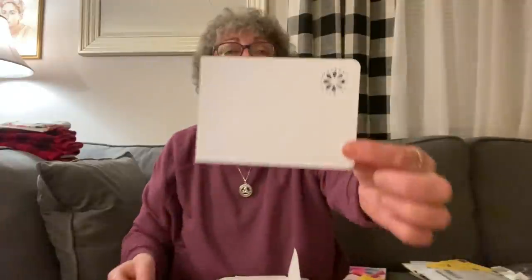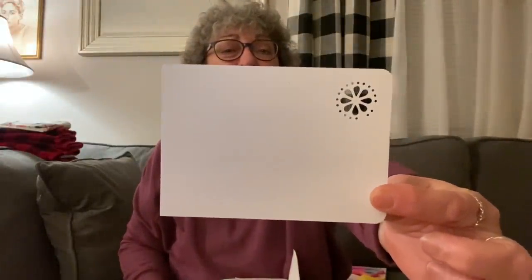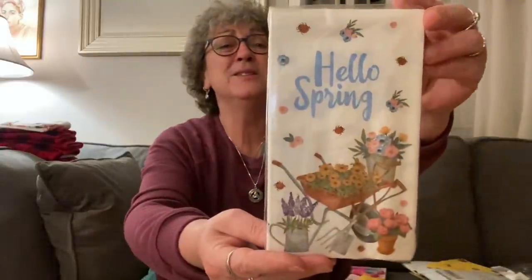And she sent me a 3x5 card, and a little note with this little cutout, which I'm assuming she did. Kathy, hope this makes it to you and doesn't break like the one you bought. I couldn't find a 6 though. Connie Behrens. Thanks for all your hard work. I know you said you like to use pretty napkins too. Oh, yes, I do. And she sent me these pretty napkins. Hello, spring. And I did not buy these yet. So thank you so much, Connie.